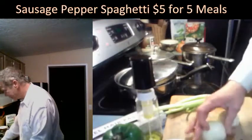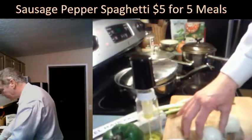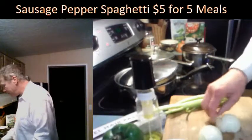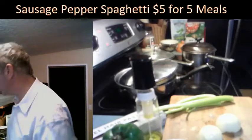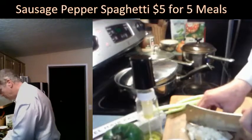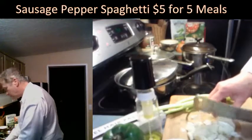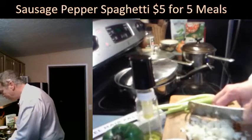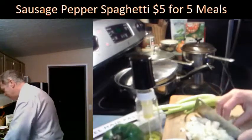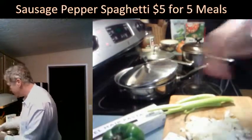Christopher Walken impersonation. Okay, so we're just kind of really working with bisecting the onion. Now you can go for 2 onions in this meal. It's perfectly okay. I'm just going to go with 1 organic onion. Okay. We'll get that on the pan, the hot pan. It's pretty warm now. Make sure everything's bisected. Now you can add mushrooms and garlic to this dinner as well.